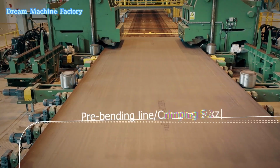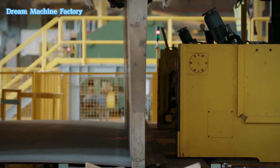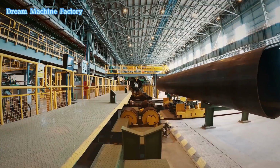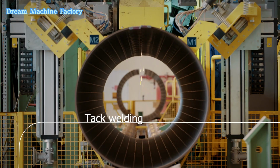The pre-bending line, crimping press, is then employed to slightly bend the edges of the plates for forming. The steel plates are then shaped using the pipe-forming JCO press. Tack welding is used to hold the shaped plates in place before the final welding process.